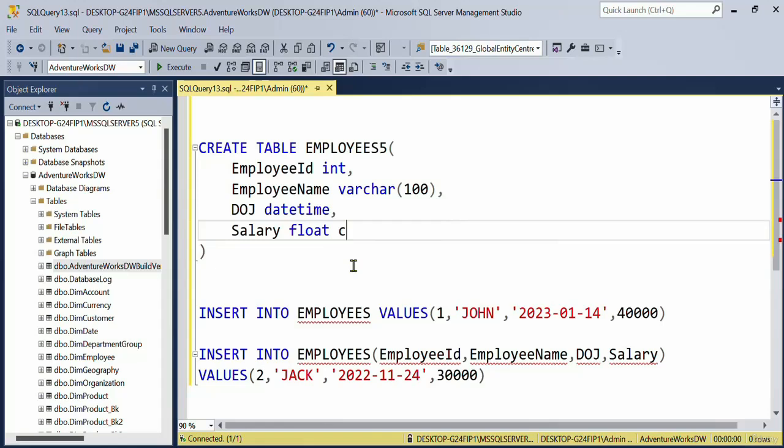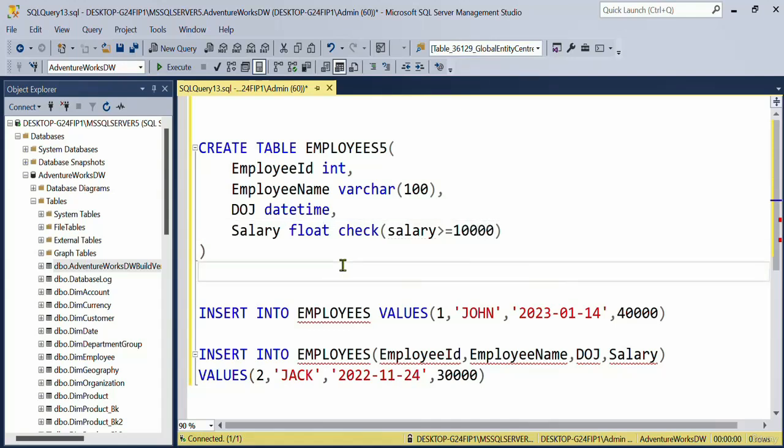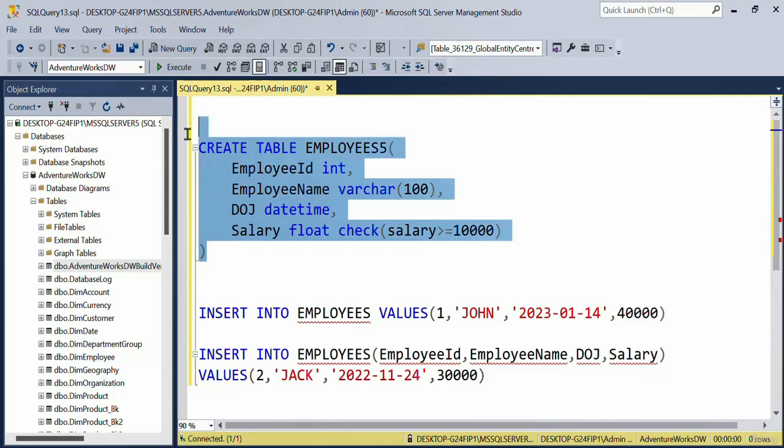While creating the table, you can write check, and in brackets you write the condition. Mostly the condition will be a boolean condition which returns true or false. So you can say the salary should be greater than or equal to 10,000, wherein you would know that your salary cannot be below a certain number or cannot be negative. So whatever you feel like, you can put a condition over here and create your table.